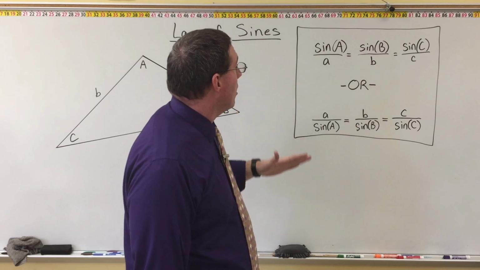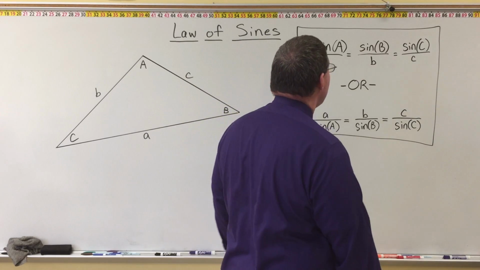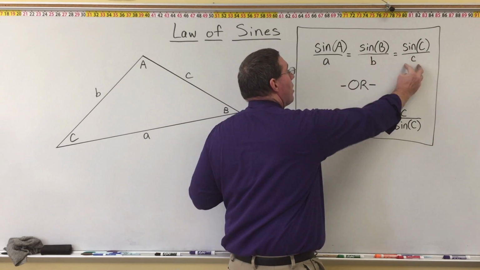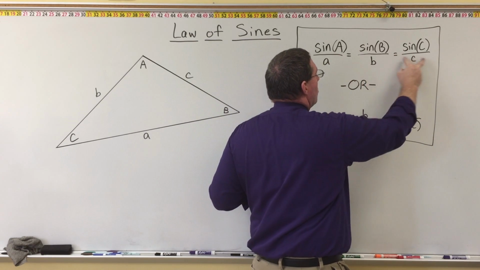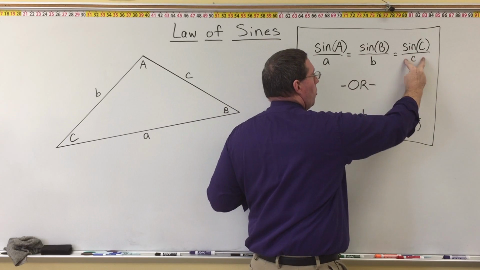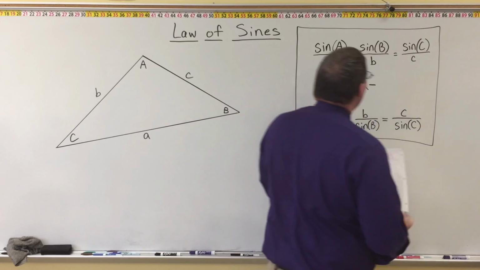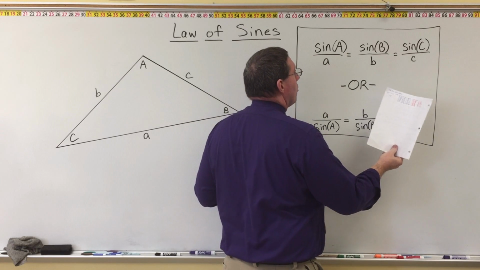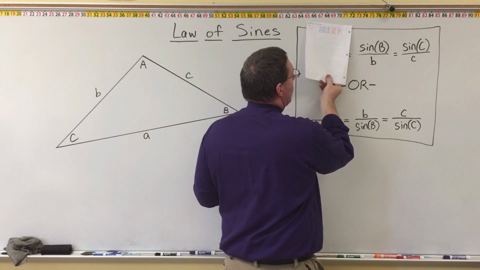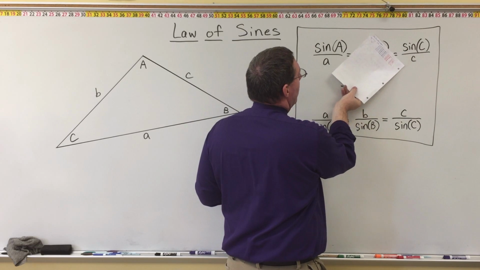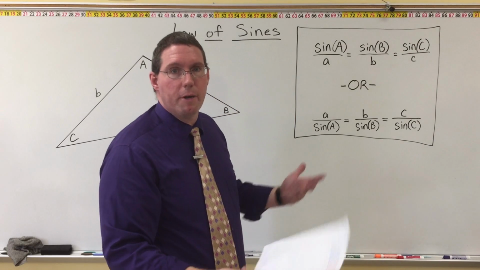Now here's the interesting thing. So these are proportions, and what I want you to understand is you don't need all three of them to solve it. Notice that this is equal to this is equal to this. That also makes this one equal to this one, okay, by the transitive property. You only need two of them. In order to solve a problem, you really only need that one, or that one, or that one, okay? You only need two of them, and I'll show you that in just a couple minutes when we solve a few problems.